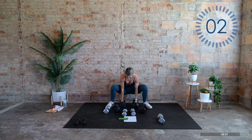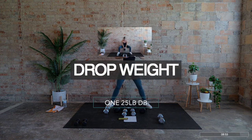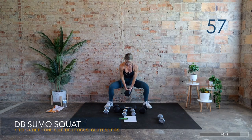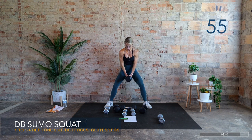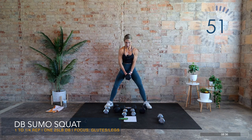Last rep, 3, 2, and 1. 1 dumbbell only, quarter rep at the bottom. And 3, 2, and 1, grab that dumbbell, quarter rep, drive it up. Quarter rep, drive it up.